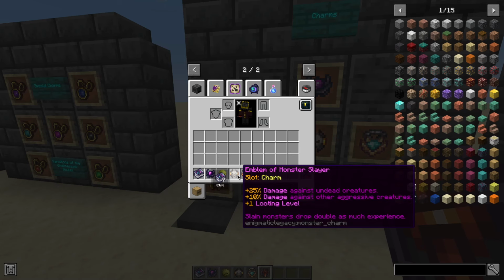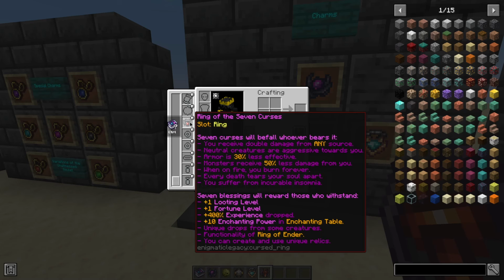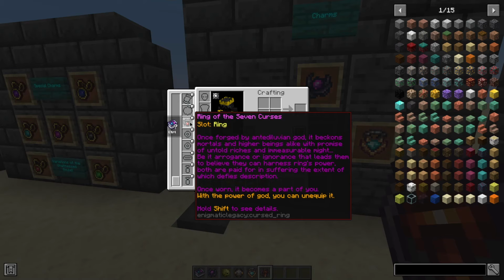Emblem of Monster Slayer. Plus 25% damage against undead creatures, plus 10% damage against other aggressive creatures, plus one looting level. Slaying monsters drop double as much experience. And remember, if you have the ring on, you already, by default, have plus 400 experience drop. So that would double to plus 800. Well, no, it wouldn't double to 800%. It would be 400% of the normal drop, and then that normal drop, 400% of it, doubled. There you go.